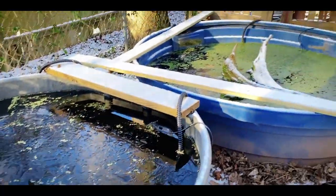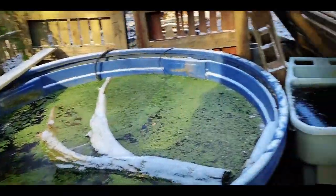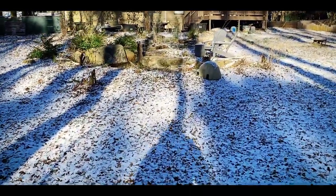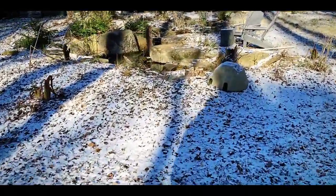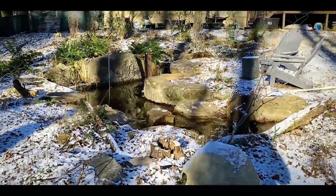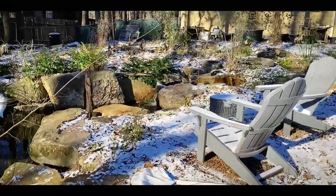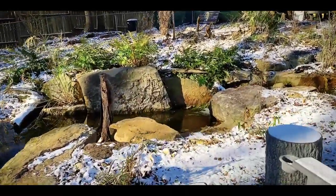Both of these actually came out just how I wanted them to, so I'm pretty stoked on that. Just all about going back inside and staying warm. So all the turtles that are outside are doing fine. Everything went as planned. And that's just how it goes.